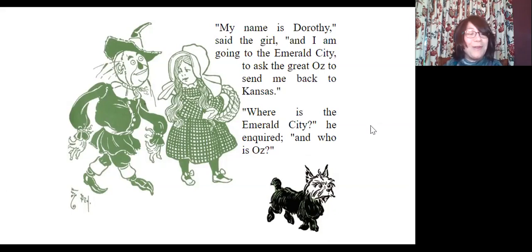"Don't mind Toto," said Dorothy to her new friend. "He never bites." "Oh, I'm not afraid," replied the Scarecrow. "He can't hurt the straw. Do let me carry that basket for you. I shall not mind it, for I can't get tired. I'll tell you a secret," he continued as he walked along. "There's only one thing in the world I'm afraid of." "What is that?" asked Dorothy. "Oh, the Munchkin farmer who made you?" "No," answered the Scarecrow. "It's a lighted match."